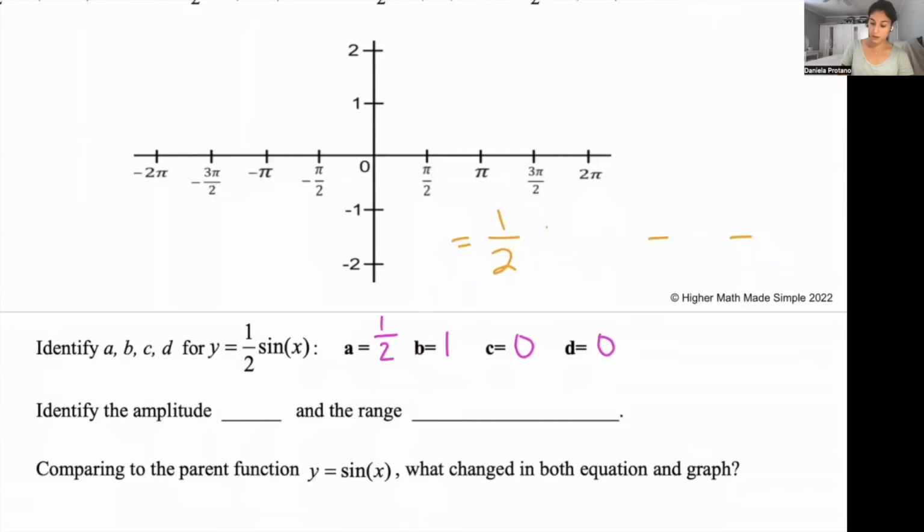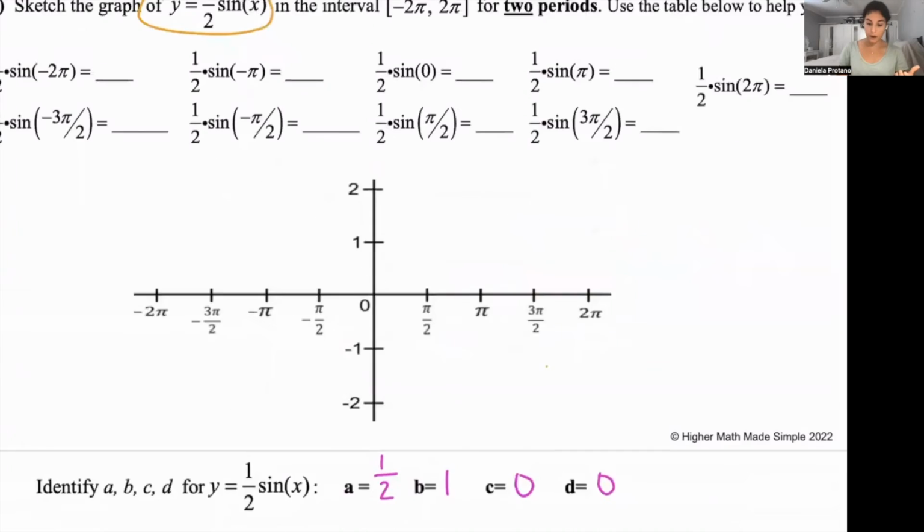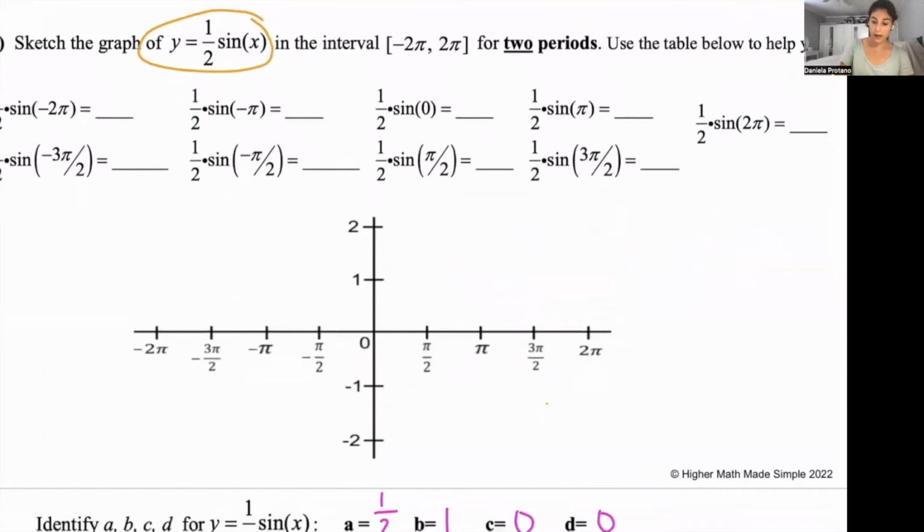And so now, this is the function f of x equals 1/2 times sine of each of the x values. So again, we're going to take a look at 2 periods between -2 pi and +2 pi. So I'm going to do a couple together. Maybe I'll do some of the positive x values, and then I'll fast forward it. Okay, so let's take a look at these. These are all of the positive x values, and then I'll finish the other ones. So we're going to be doing the x value 0, right?